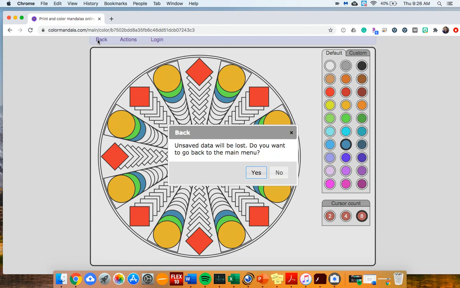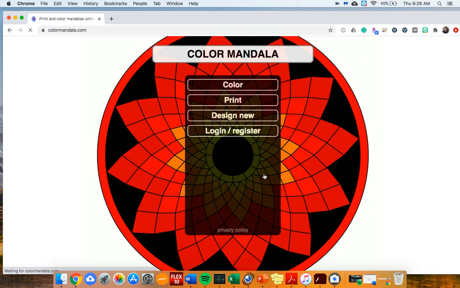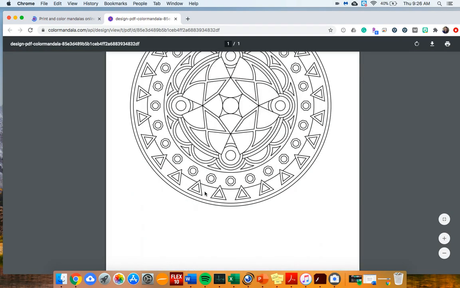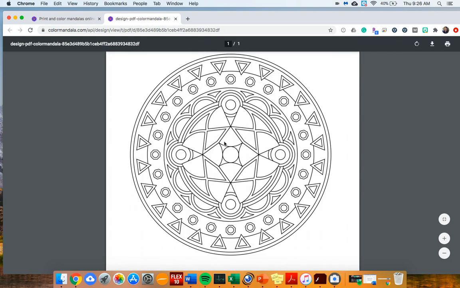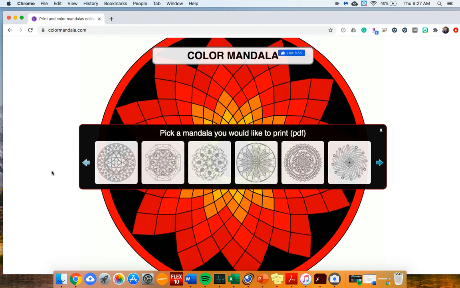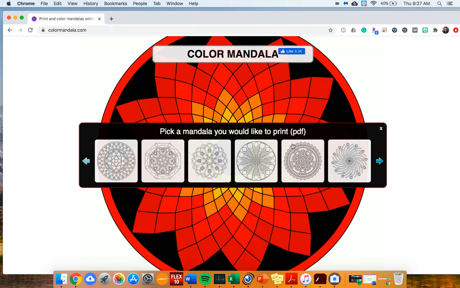So I'm going to go back to the main page. If you click the print color or the print tab, then once you click on it, it's going to take you to a PDF file that you could print at home if you had a printer. Okay, and then you can print it and color it on your own. This week, you do not need to take a photo of your work. This is just something that I want you to work on in the meantime.